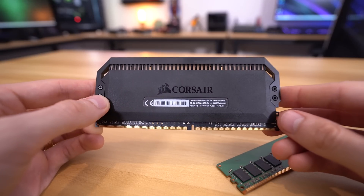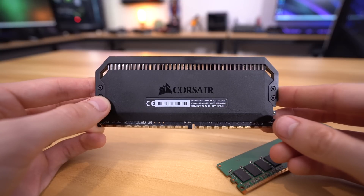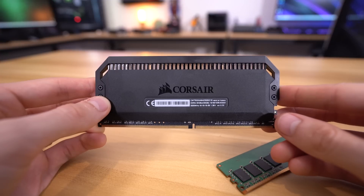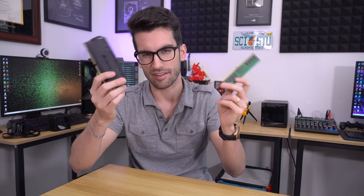Consider this Corsair Dominator module — it's certainly flashy, a very ostentatious module. But would it make sense to pair this with something like this, which is a very cheap DDR4 module I ripped out of a Dell Alienware PC? I could just look at these two and tell that they aren't intended to run together. This is a super slow module by comparison: 2133 MHz, that's the base frequency for DDR4, and the timings are subpar. The Dominator runs at 3200 MHz with tight timings — that's what you want, lower timings reflect lower latency. Running these two together would mean you'd have to compromise on the Corsair Dominator's speed. That's a problem if you paid more for the speed upfront, because if you pair it with this, you're not going to be able to utilize the extra speed you paid for.